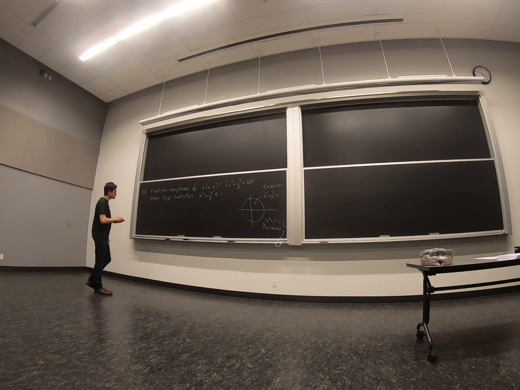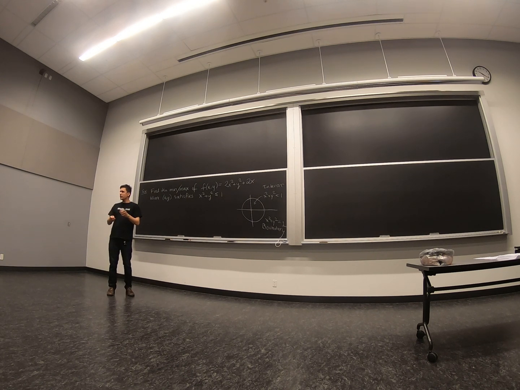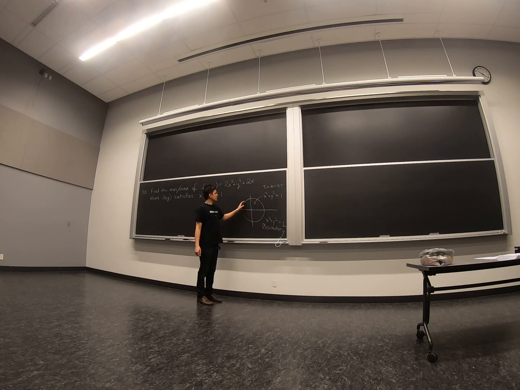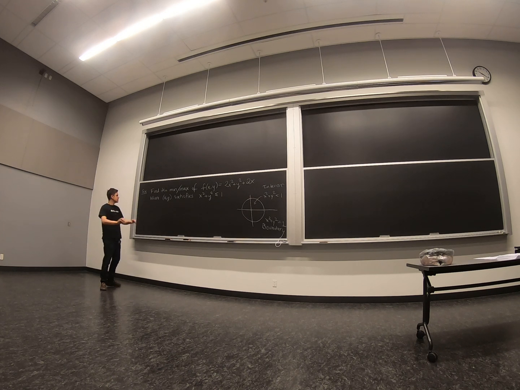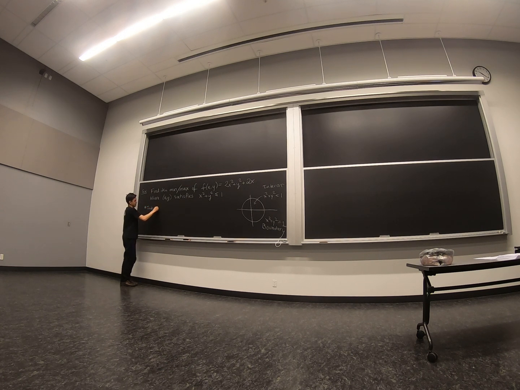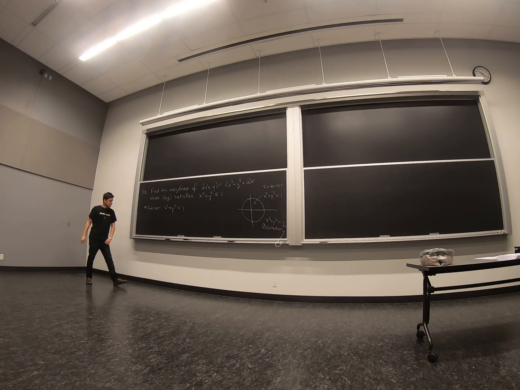Okay? So in one variable, right, we have to find critical points and then test our endpoints, right? So in two variables, our endpoints are going to be this boundary here. Right? We'll look at what's going on when x squared plus y squared is 1. So there's two parts to the optimization here. The first part, the interior part. To analyze what goes on in the interior, we find critical points.